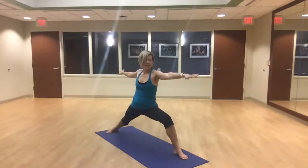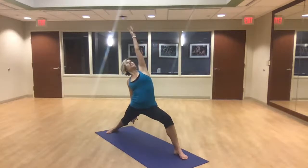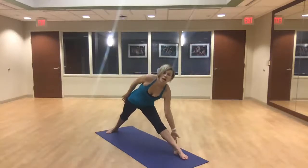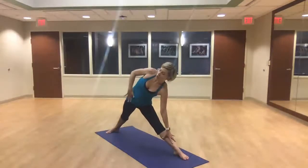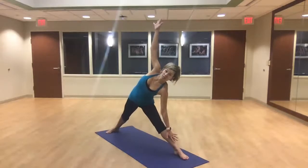Deep breath. Reverse your warrior, reach your left hand towards the sky, side stretch through your left body, and then triangle. Straighten your front leg, fingertips to your shin, a block or to the mat. Readjust, ground down into your feet. Right hip opens towards the side wall. Right hand reaches up towards the sky.